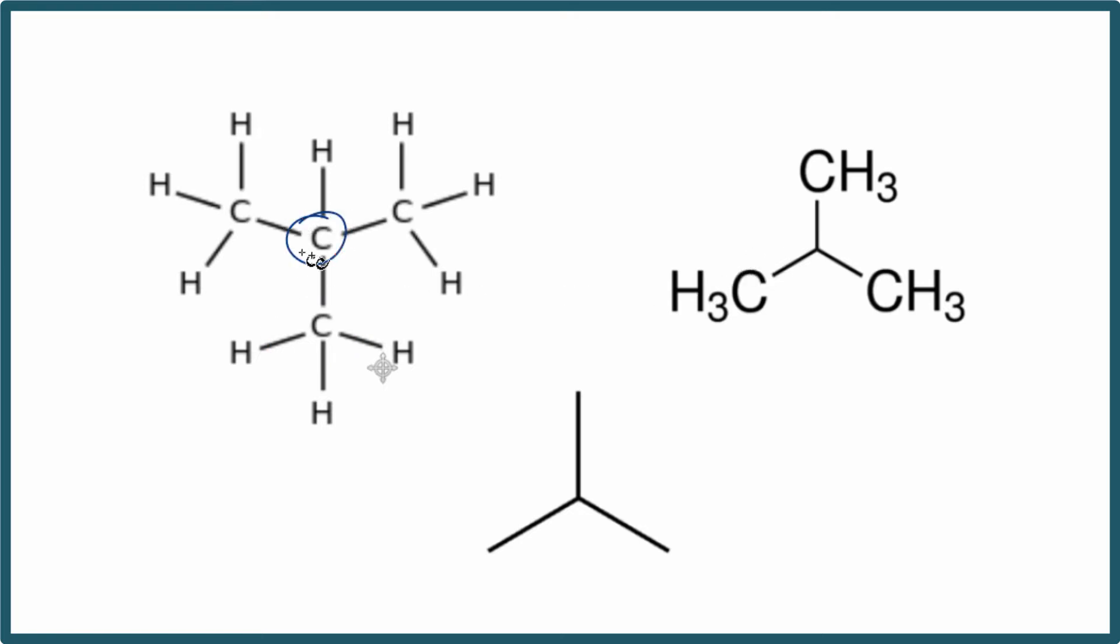Over here, instead of this carbon, they just put them together. So there's a carbon right there. This is the same structure. And with this here, we have carbon, carbon, carbon, carbon. So this is the most reductionist way to write 2-methyl propane.